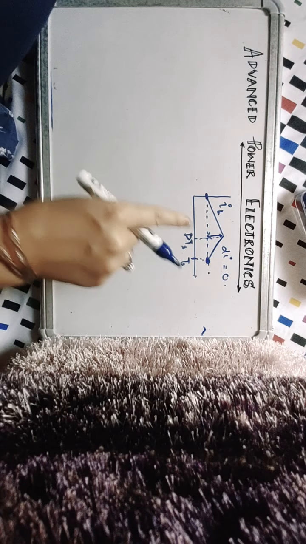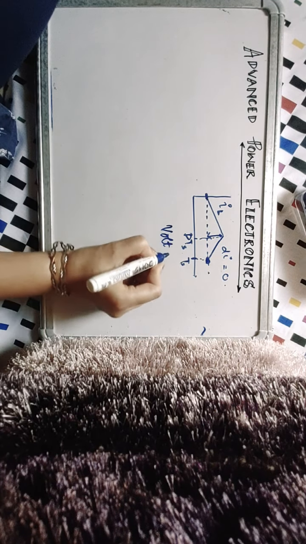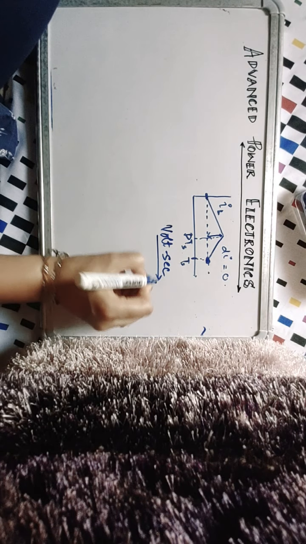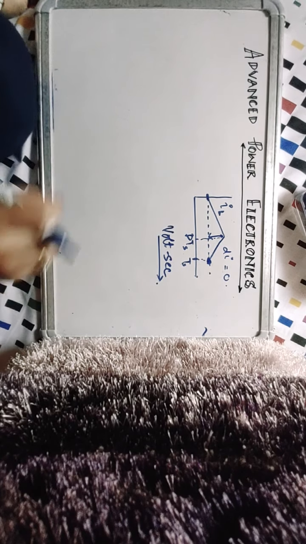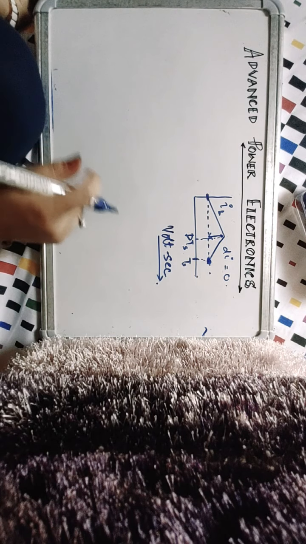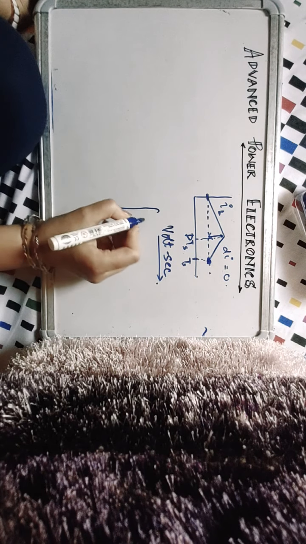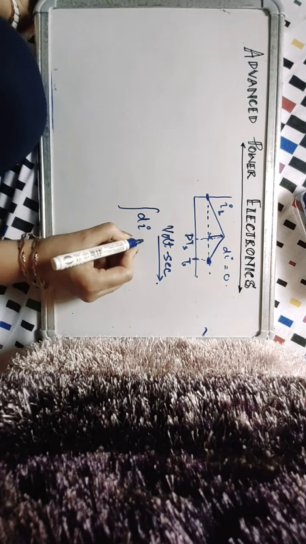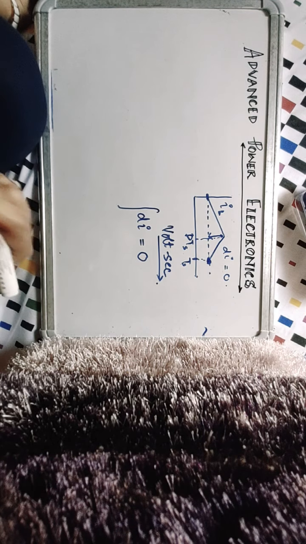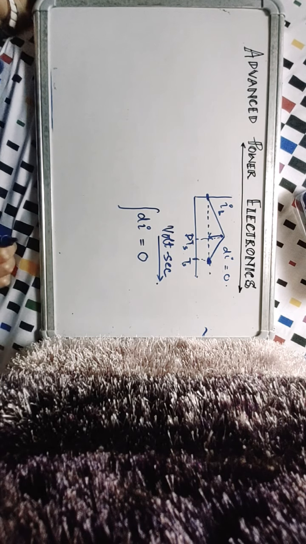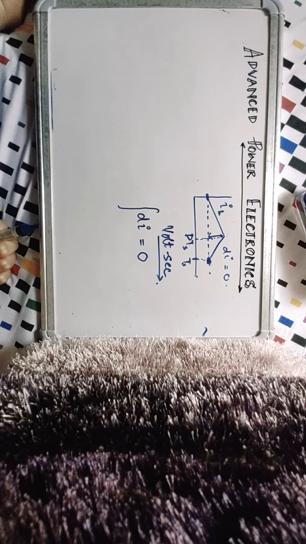Now how do you mathematically interpret this? It is through the volt-second balance. You must have heard of the volt-second balance before. So what is the volt-second balance? The volt-second balance says that in a complete interval of switching, the net change in inductor current should be 0, which signifies that the inductor has neither stored nor consumed nor given away net energy. It has just stored and then released that energy.